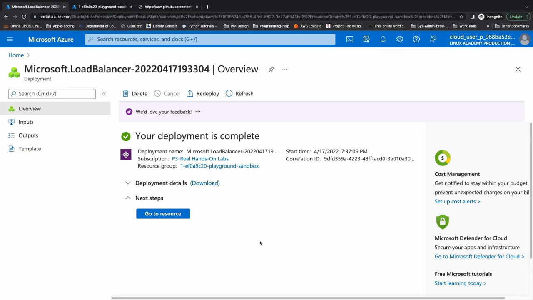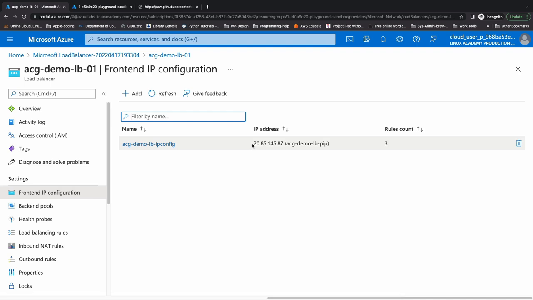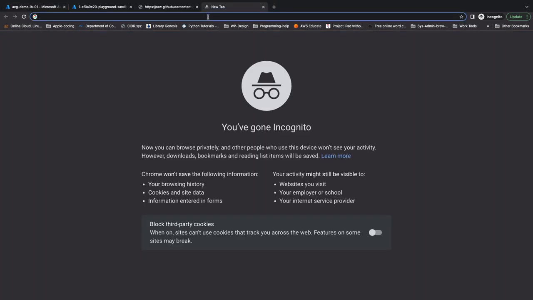All right, Gurus, we're back, and the deployment of our resource has finished. So we'll go into our Azure Load Balancer here, and right away, we'll go to our front-end IP config here, and we're going to start validating all those rules created. First, we'll validate the load balancing rule. We'll go ahead and copy this public IP address, paste it into our browser here, hit enter, and we see it's balanced our traffic to our hub VM2.